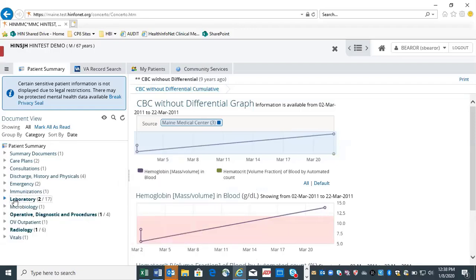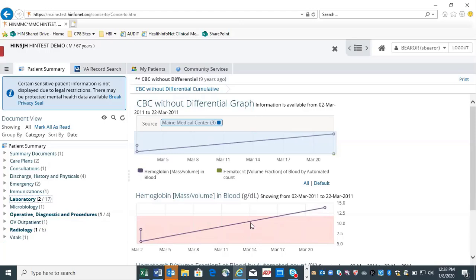So I showed you laboratory. We've got immunizations. We've got microbiology. We've got operative and diagnostic procedures. Outpatient radiology. Please know that radiology is not like a PACS. It's an actual written report by a radiologist. And know that we don't generally do preliminary reporting. It would just be so much data. So a stat wet reading of a chest x-ray may not be available right away. You have to wait until it is read and then signed off. Once things are signed off, it is there for you.